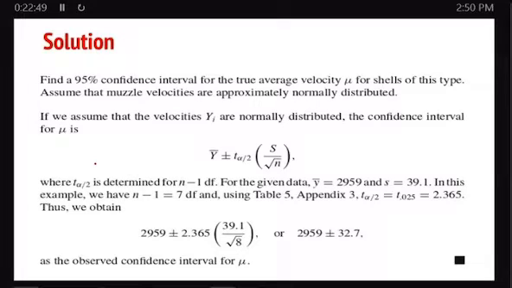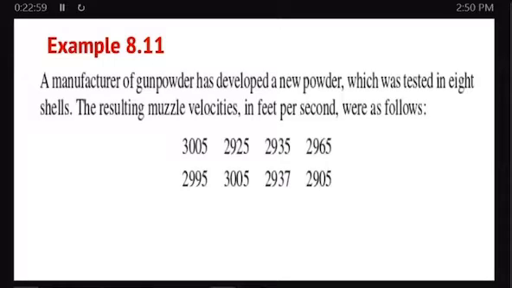There's going to be an assumption. And that assumption is that the distribution from which these 8 are chosen has to be normal. If it is not normal, we can't use a parametric method. The parametric method is the method we've been doing, using a T, using a Z. The parametric methods rely on the assumption of normality.